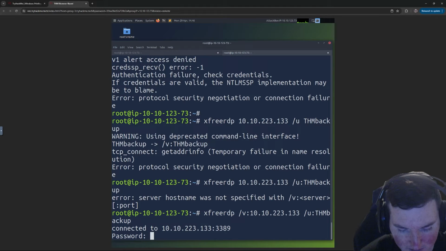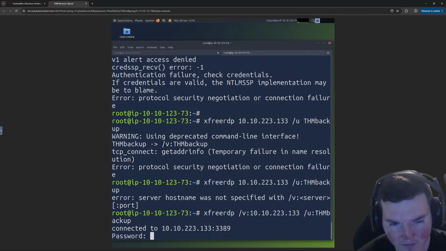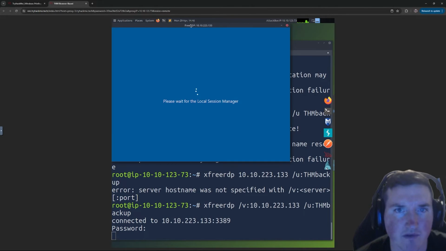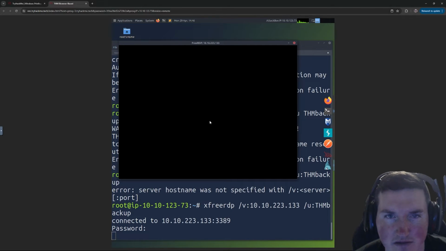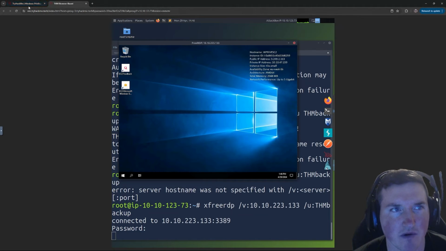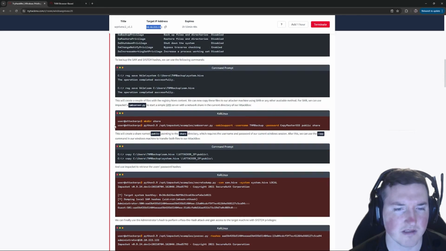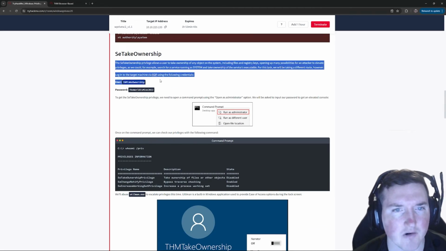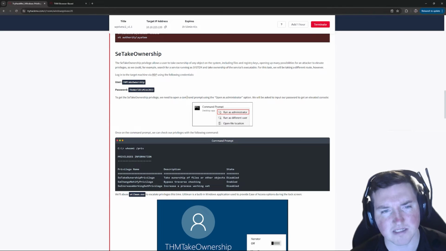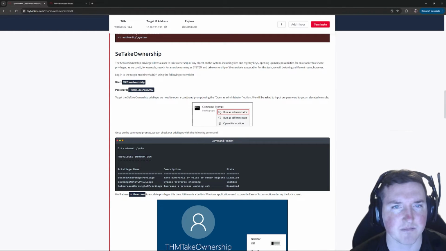Okay, and then copy master 555. There we go. It's interesting that it made me specify it after, but didn't before. So we're in the freerdp. Now we should be RDP'd in, and we're going to take advantage of the second one. We talked about the backup one if you have backup access, but now we're going to do the take ownership one. You can do this multiple different ways, but I like the way they did this one, and I've done this before multiple times.